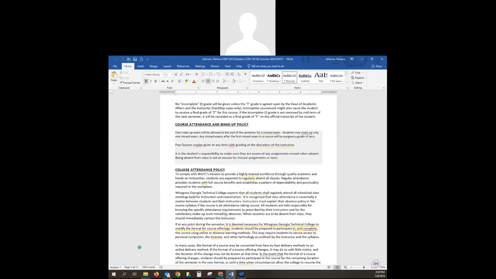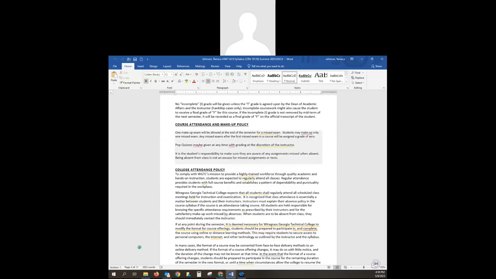So the syllabus emphasizes the importance of attendance, and it does not matter if it's online or in the classroom. You should get into some type of routine, especially over the summer. We've got 10 weeks to cover a lot of material, and you should be studying every single day and doing work every single day, because 10 weeks is not a long period of time to get everything in. So it's going to take a definite routine of daily logging into the system, taking care of your classes, using study material, and doing your coursework.